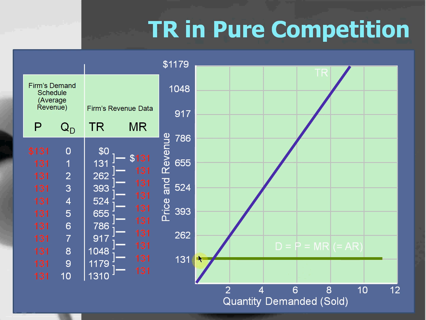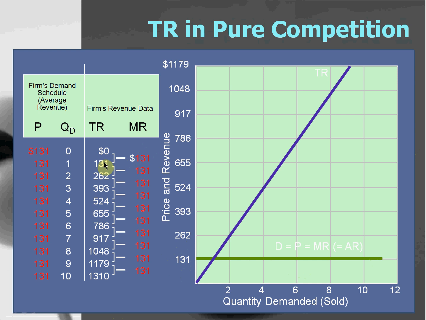Here we can see a horizontal green line at 131. Notice that marginal revenue here is 131. When the demand curve is perfectly elastic, this is indicative of perfect or pure competition, meaning that if anyone were to charge a higher price than 131, no one would buy their product. And if any business that was selling this product could sell it for less, they would capture the entire market share. Here we assume that there are thousands of producers producing a homogeneous product, and they're all selling it for exactly the same price. Accordingly, we find that the marginal revenue curve is flat.